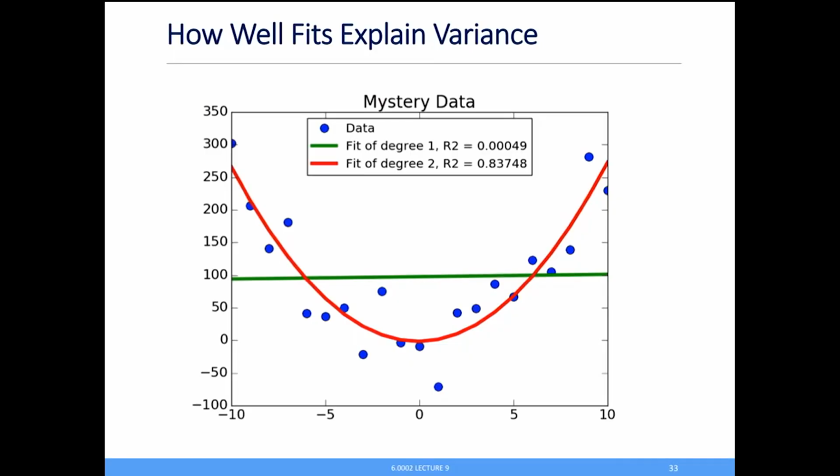And what does the data tell me? The data says, oh, cool. I know you don't believe it, but it is, because notice what it says. It says the R-squared value for the line is horrible. It accounts for less than 0.05% of the data. You could say, okay, I can see that, I can look at it, it does a lousy job. On the other hand, the quadratic is really pretty good. It's accounting for about 84% of the variability in the data. This is a nice high value. It's not 1, but it's a nice high value.